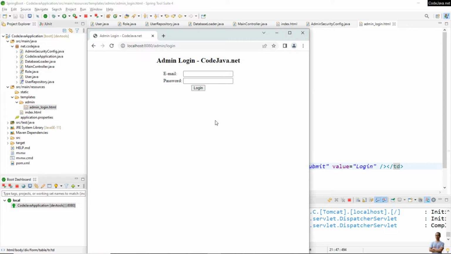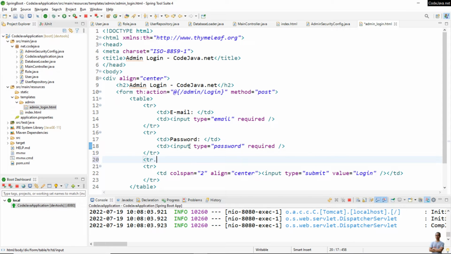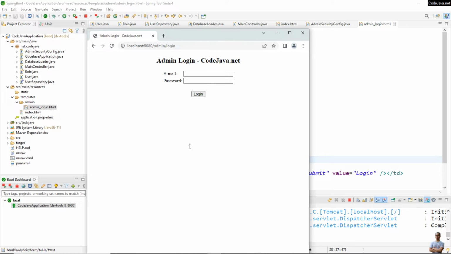Okay, you see my login, and we should have a blank line. Okay, so we have done coding the admin login form. We need to enter email and password.